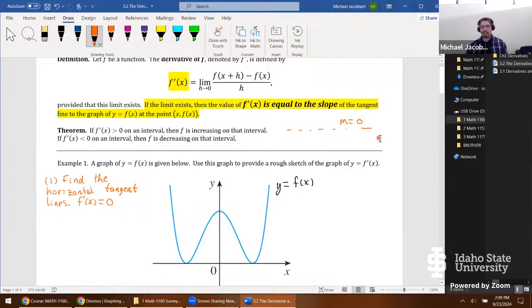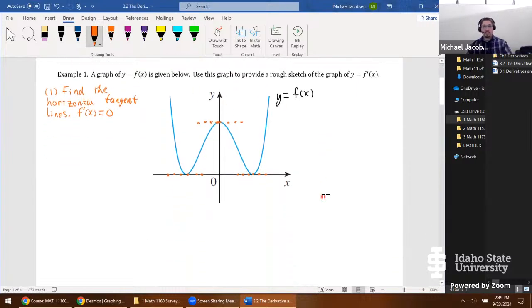So a horizontal tangent line would look like that. And if you look at the graph carefully, you'll find a horizontal tangent line where the curve goes from decreasing through here to increasing. So it's a transition point on this graph. There's one horizontal tangent line. Here's another one where it went from increasing to decreasing right at that point. And then a third tangent line right there.